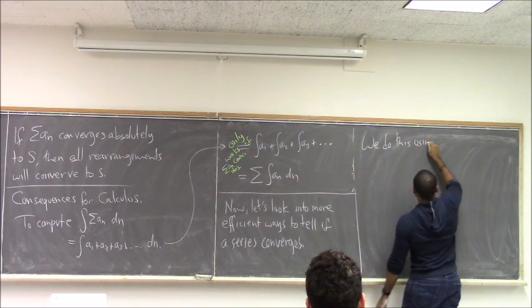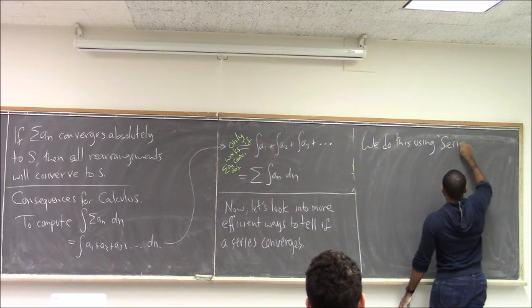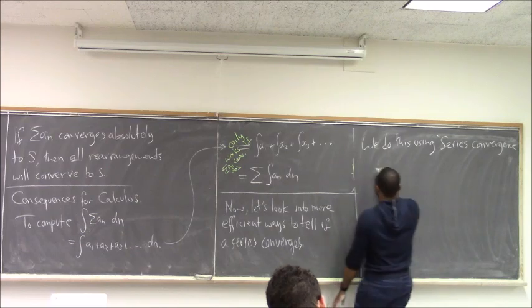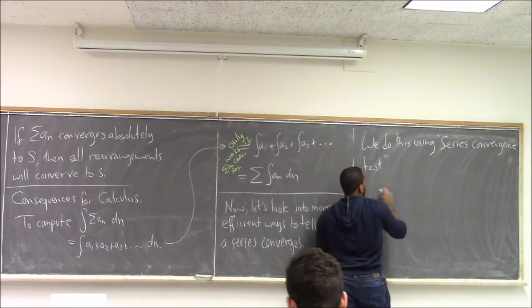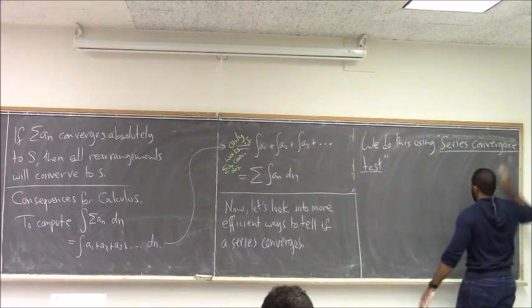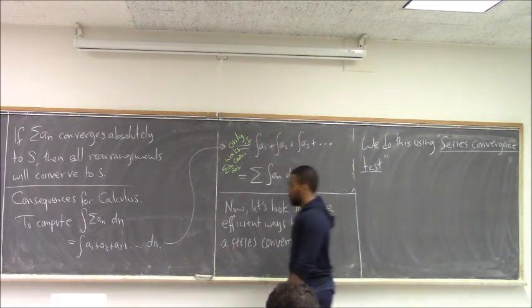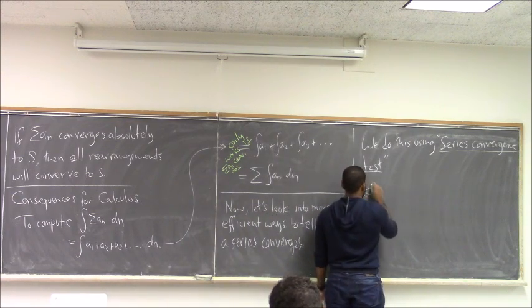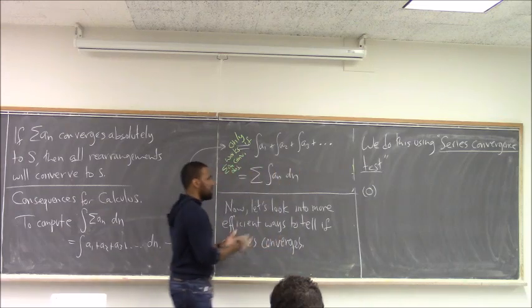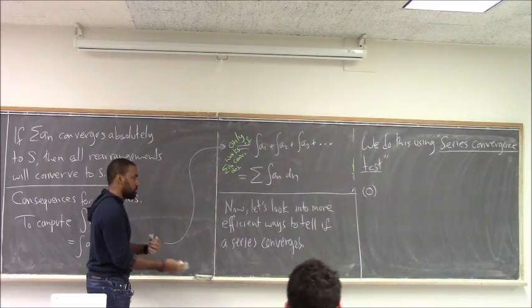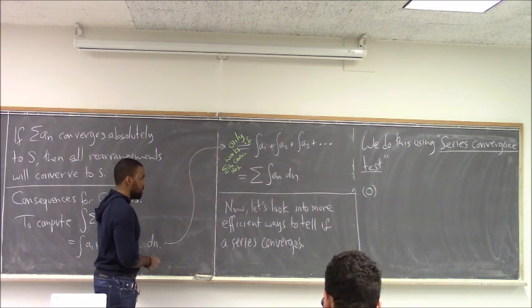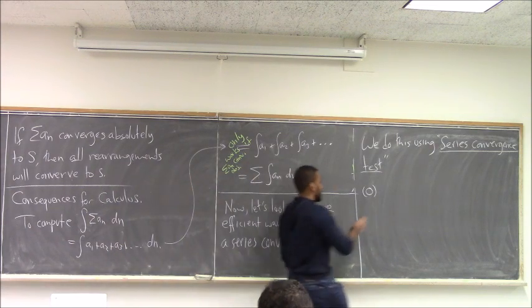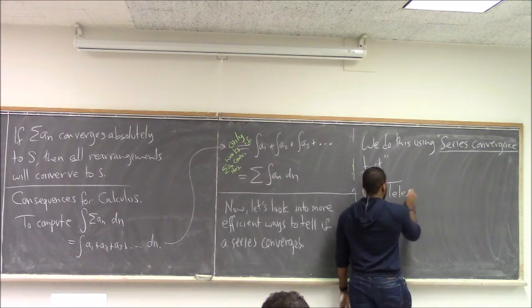We do this using what we call series convergence tests. These guys will tell us if our series converges as long as the conditions for the test are fulfilled. We're going to do 10 of them, but I'm going to start the list at step 0 because this guy doesn't have a section to himself. He just kind of appears in one part of one of the sections. But it's decent enough that I actually want to point him out specifically. So we're going to do this guy and then n. It's called the telescoping series test.